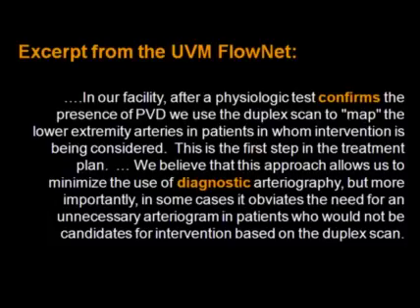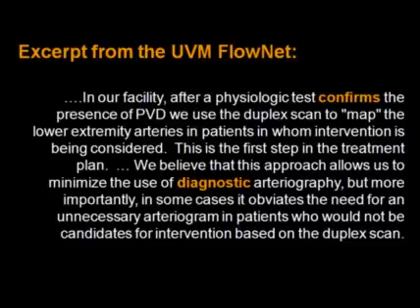At Montefiore, after a physiologic test confirms the presence of peripheral vascular disease, we then use the duplex scan to map the lower extremity arteries in patients in whom an intervention is being considered. This is the first step in the treatment plan. We feel that the combination of physiologic testing and duplex scanning, where it's appropriate, helps us to utilize our resources more appropriately and not allocate the resources for imaging studies where a physiologic test is enough.